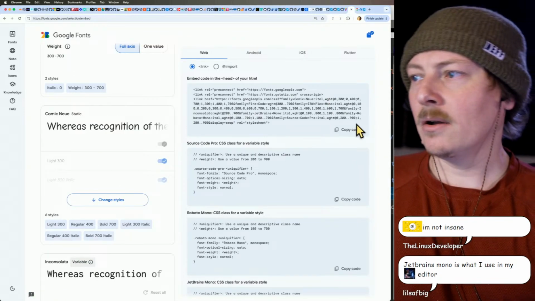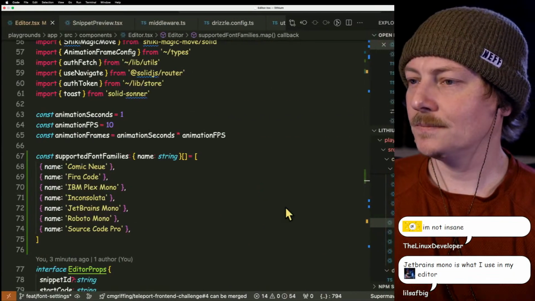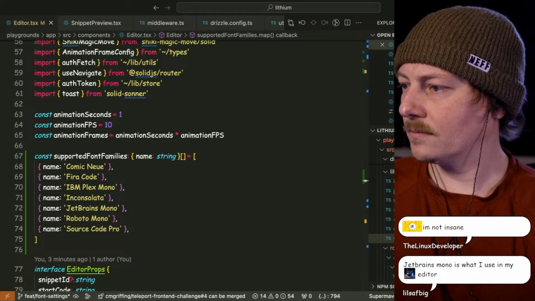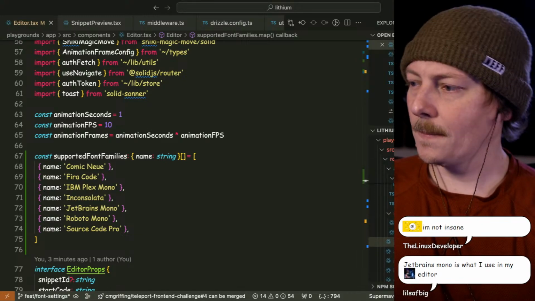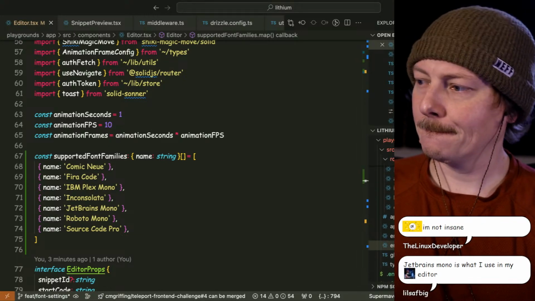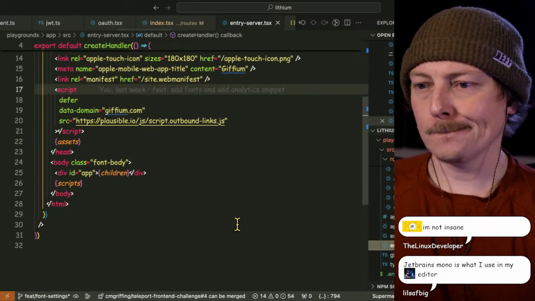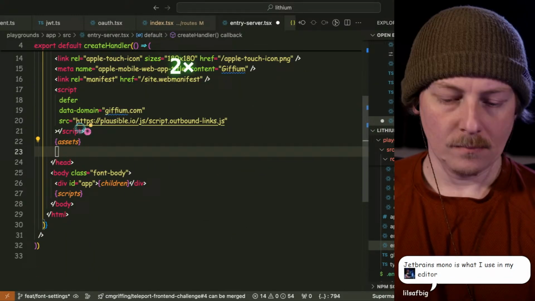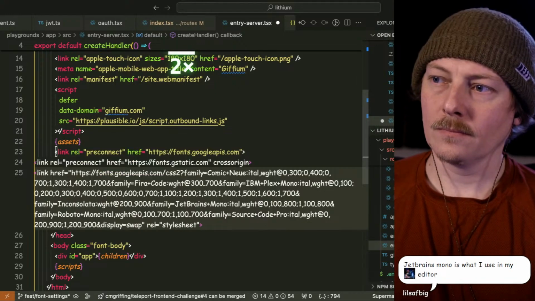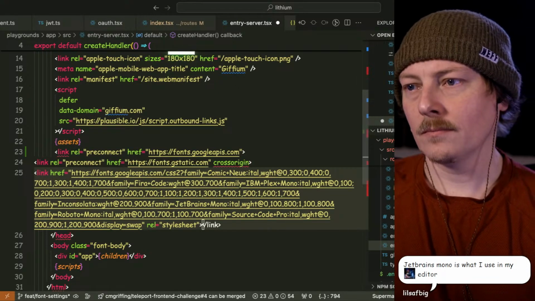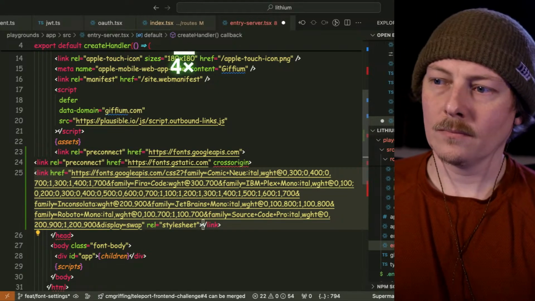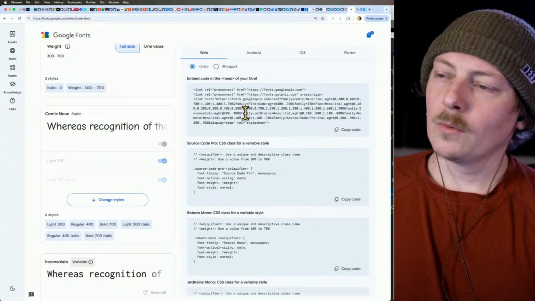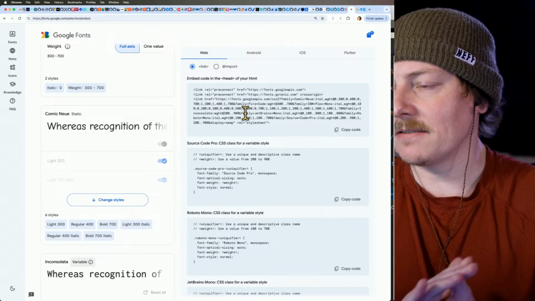We're going to get the embed code. What I want to do is try and make that like a lazy fetch, though.